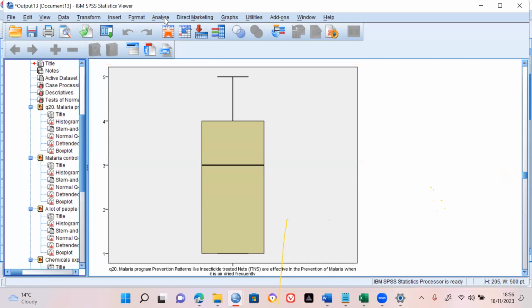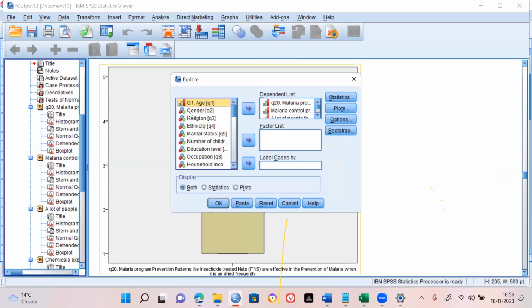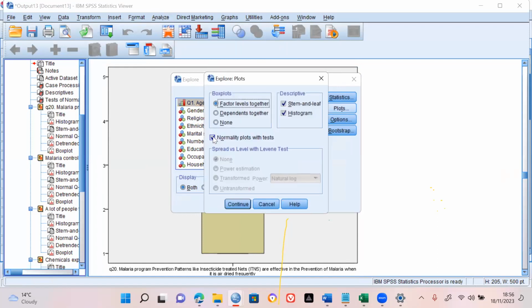What I did was I went to analyze, went to descriptive, went to explore. Then I selected all the questions I want and moved them inside this place. Now I went to plots. Once you select normality plots, it's going to plot both the QQ plot and the histogram.